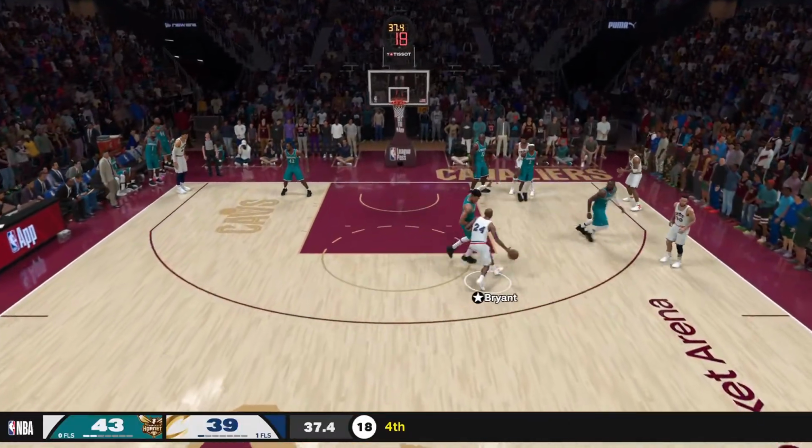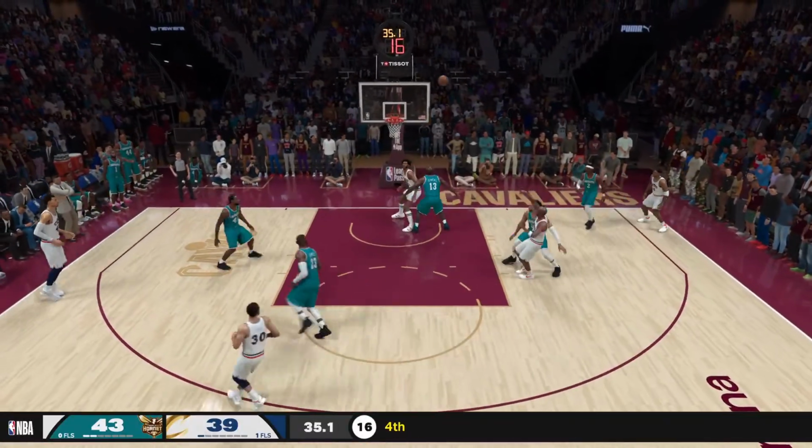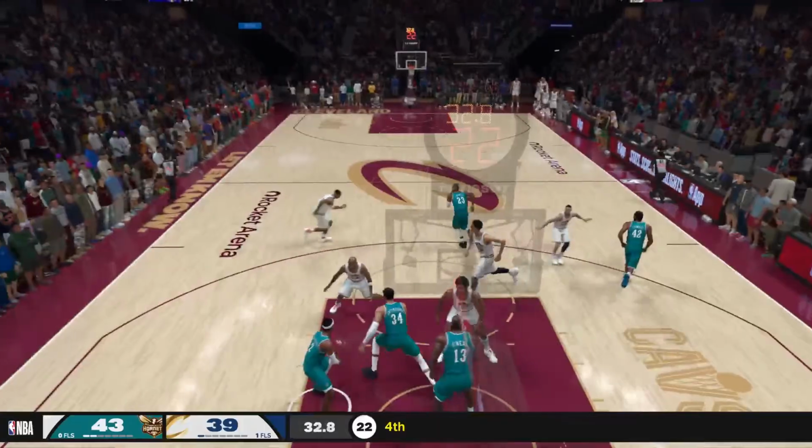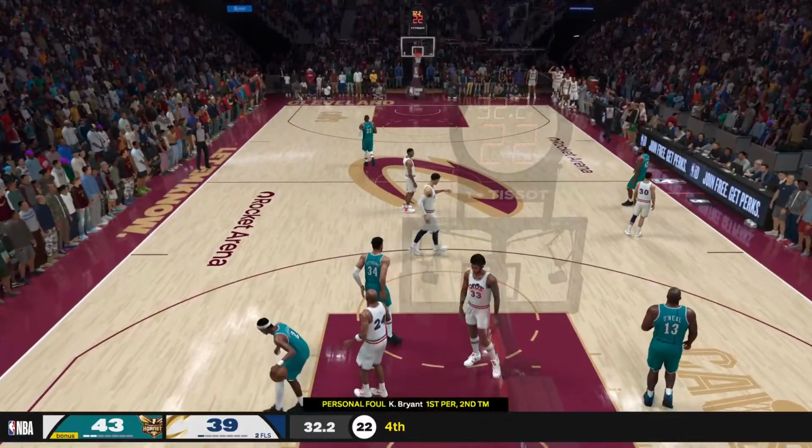Giannis against Bryant. O'Neal there for the rebound. Rebound. And they go to the intentional foul.